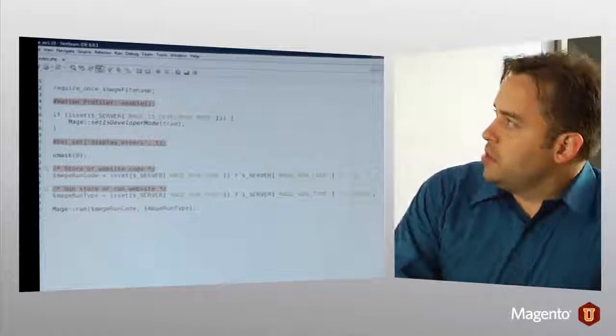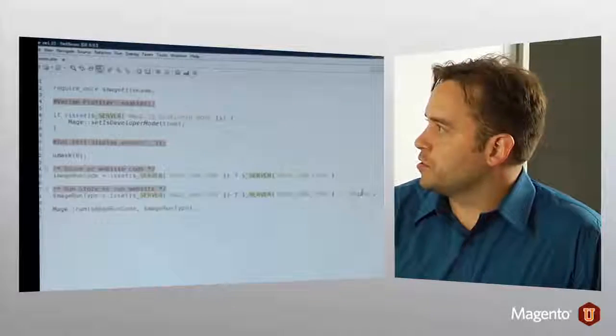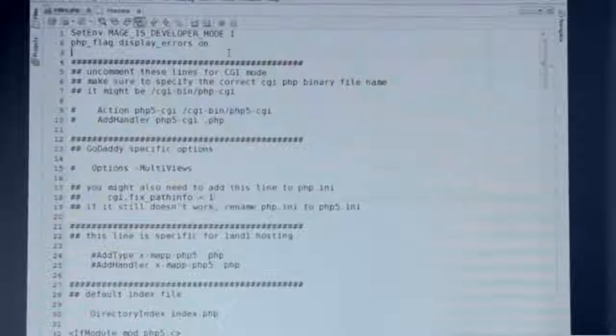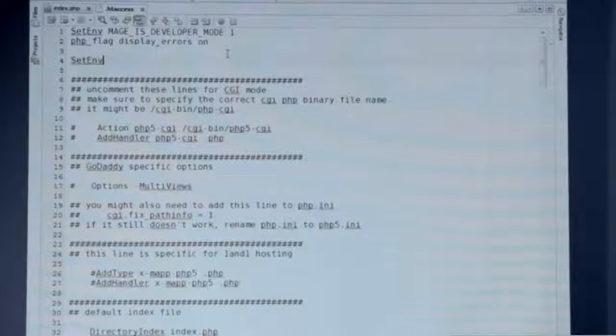But for example, if I wanted to specify a certain store, say I wanted to specify my German store as the one that I want to load. Well, I could go into my htaccess file and issue another set env call, so set environment variable.